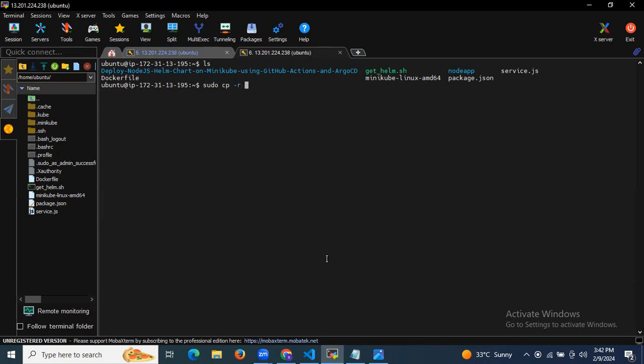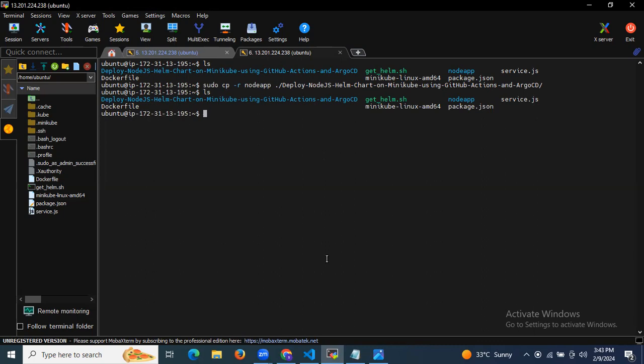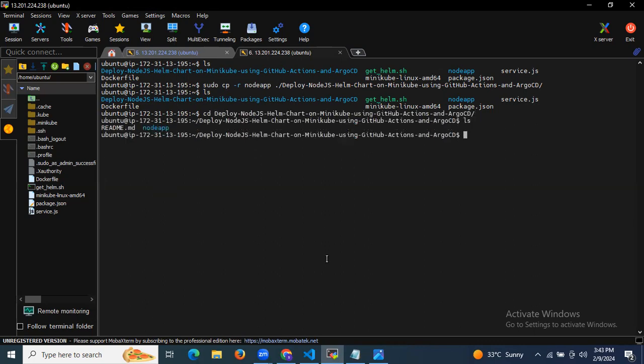I'm going to copy my node app folder, and after that our repo name, deploy node.js Helm chart. Enter. Now if I run the ls command, our node app folder is here, and if I go to my repo and run ls, as you can see, node app. Okay.